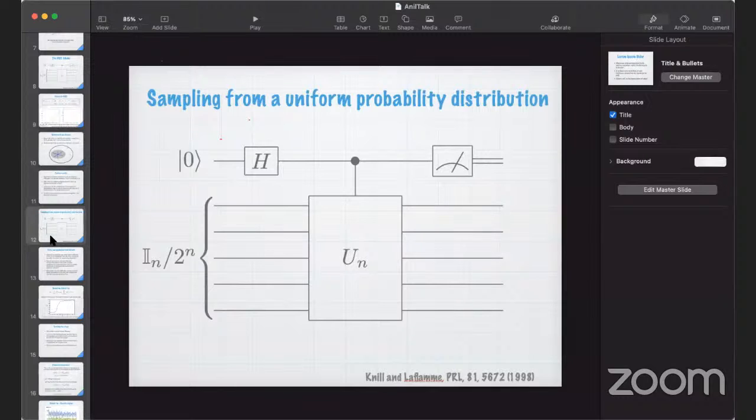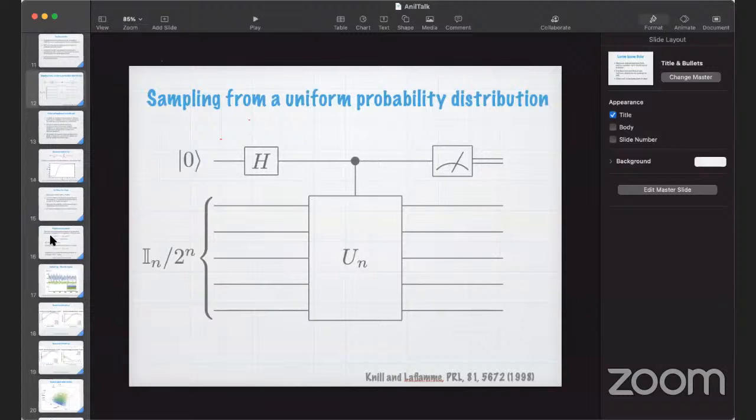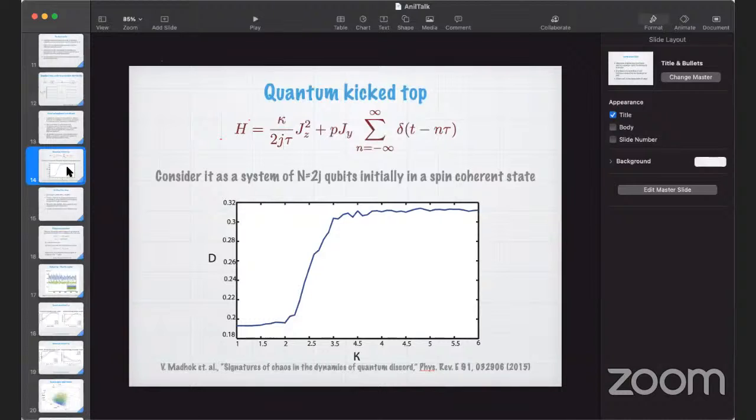I was wondering a couple of things. One was related to your kicked-top simulations. A chaotic system is going to create a random state, or a sampling of a Haar kind of random state. So in that context, if you just sample random states, you should see similar results. I'm wondering what is the behavior of the discord as a function of the number of qubits in the environment, because you're just looking at discord between two of the qubits.